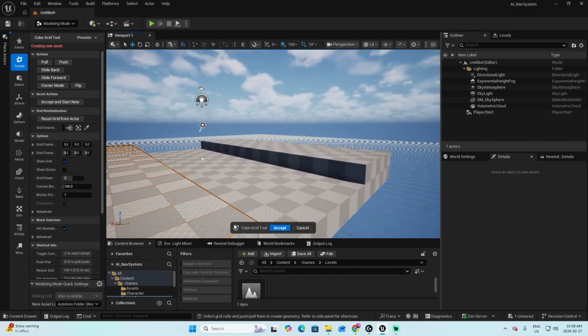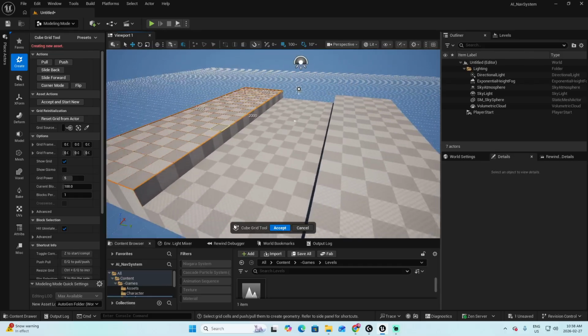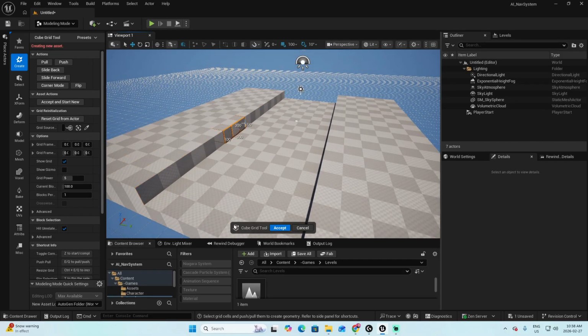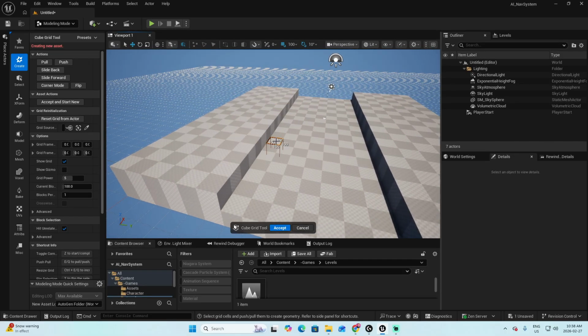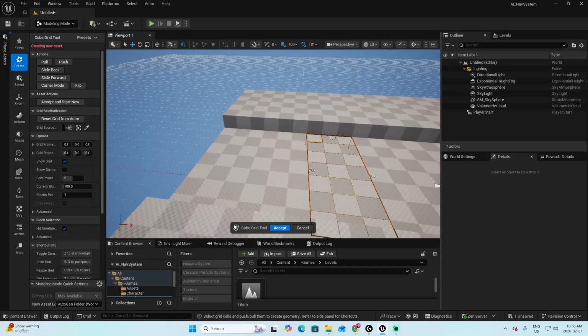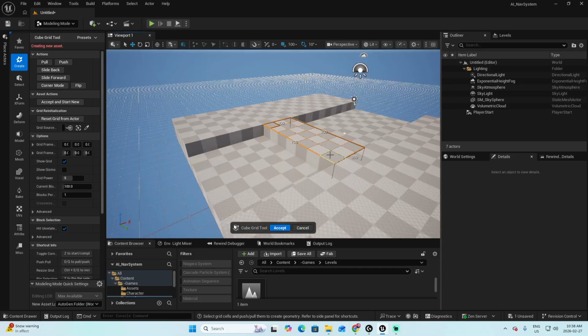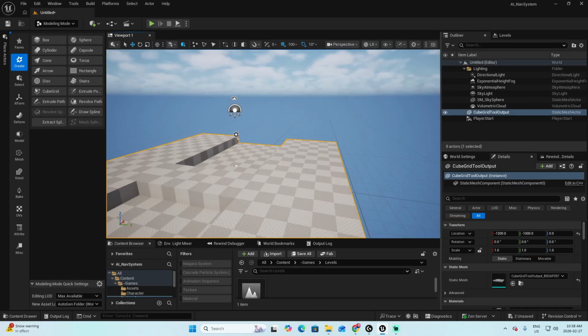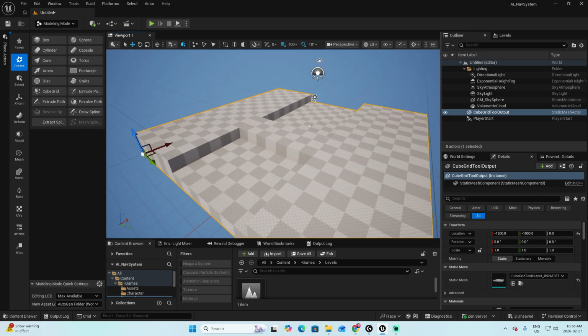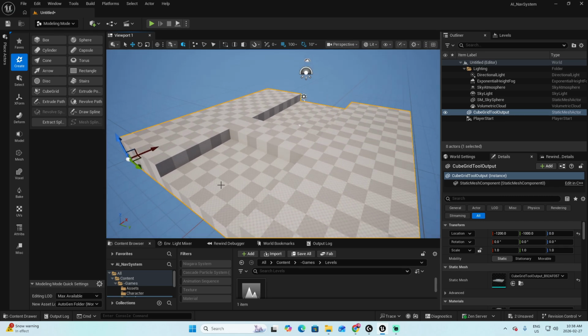And between them, I want to connect them with what could be something like a bridge. So let's select this section. I think 3 meters will be okay. And E again. Now I'm going to click Accept. And once I have this, I want also to add other two sections.